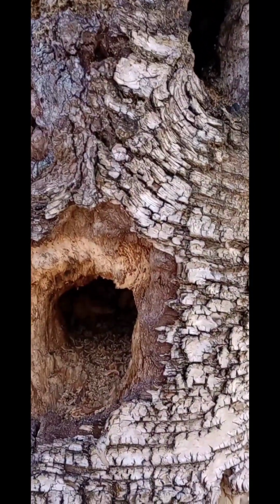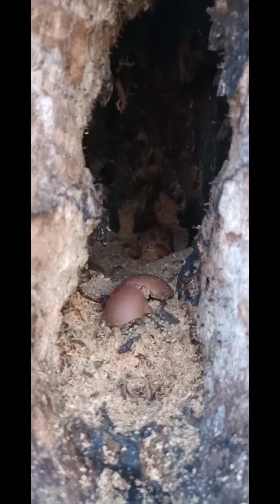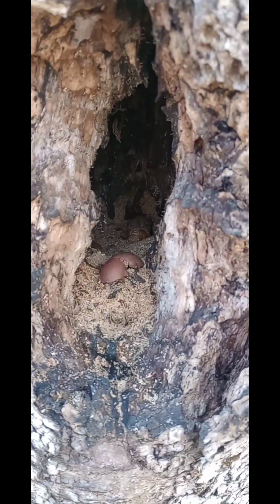As you can see, there's other things going on with these, and kind of cool right here. I'm not entirely certain. I'm going to have to dig into this a little bit more, and maybe we'll be back with a camera on this one. But this might actually be a flying squirrel latrine. I'm going to have to check that out and see what we get.